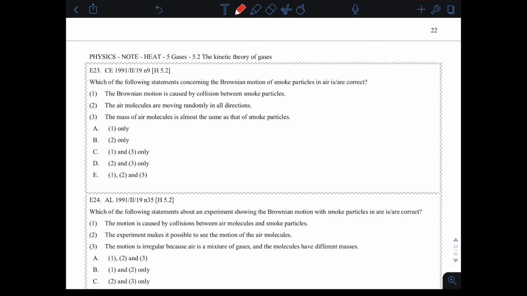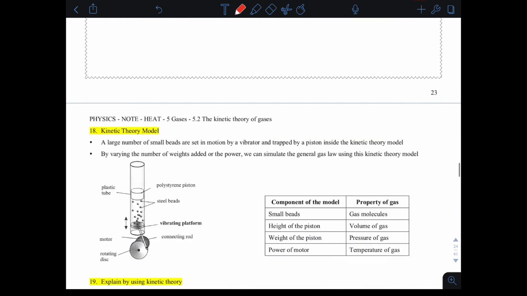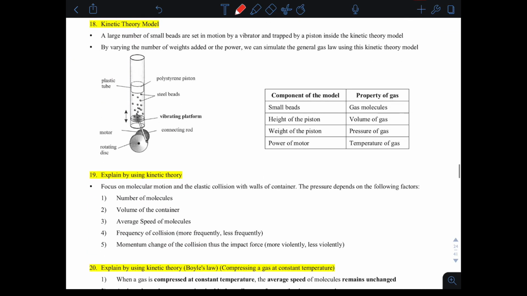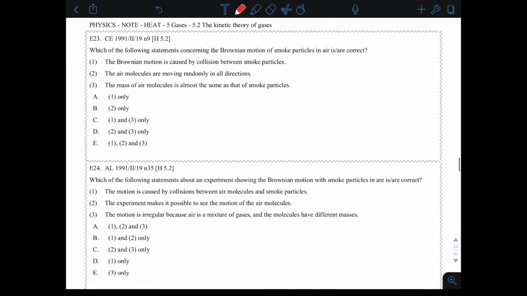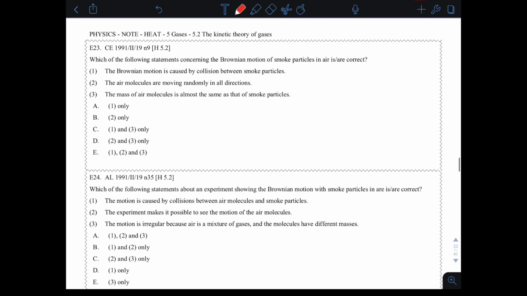And we have the upcoming questions here. I want you to try it first before we check it. At the very beginning, we will not check the answer. I want you to try it first, and we will be focusing on all those concept points first. After we have finished all the concept points, we will come back and I will demonstrate all the questions for you, and we can check together in another video.